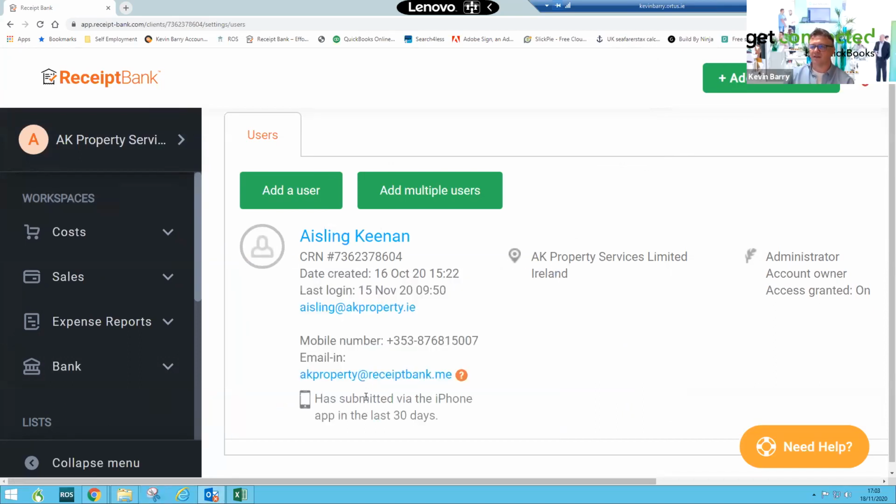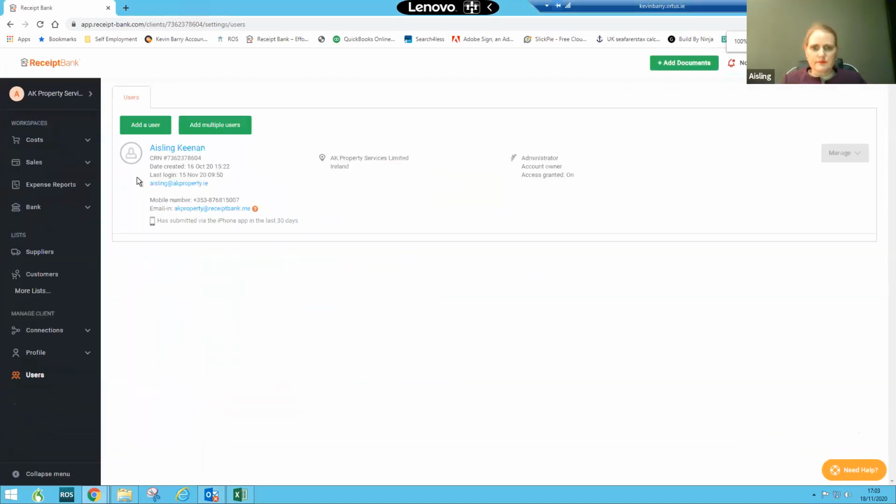And I can give Denise or any of them, if they're in your office the odd time as times change, I could have AK Property with the letter D at the end. It'd be a slight bit different, but at least we'd know she's the one who forwarded it on. Or if you delegate it to somebody else, don't take it all on yourself, because you'll find that you're the bottleneck. Well, I understand that, but it's very hard for me to give something over to them if I don't understand it myself first. Exactly, but in time these things will occur to you. Just so you know, we can add multiple users anytime. Very good.